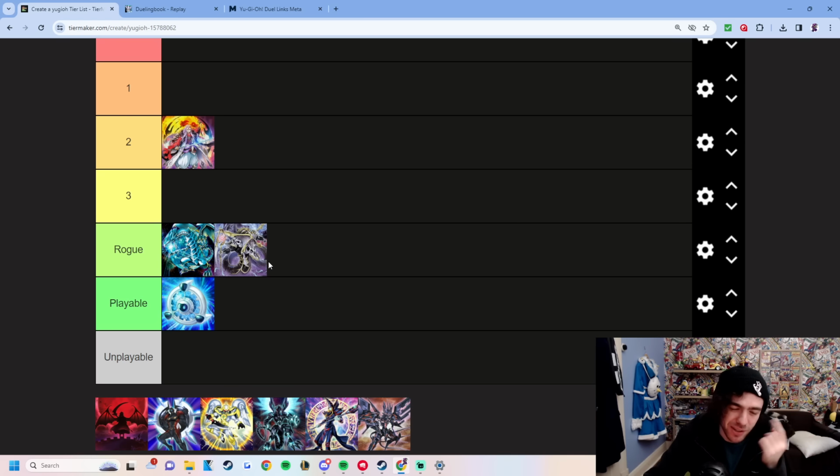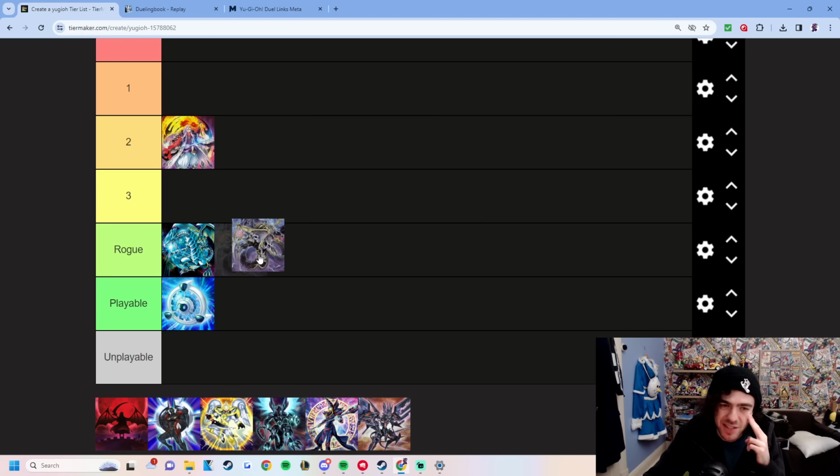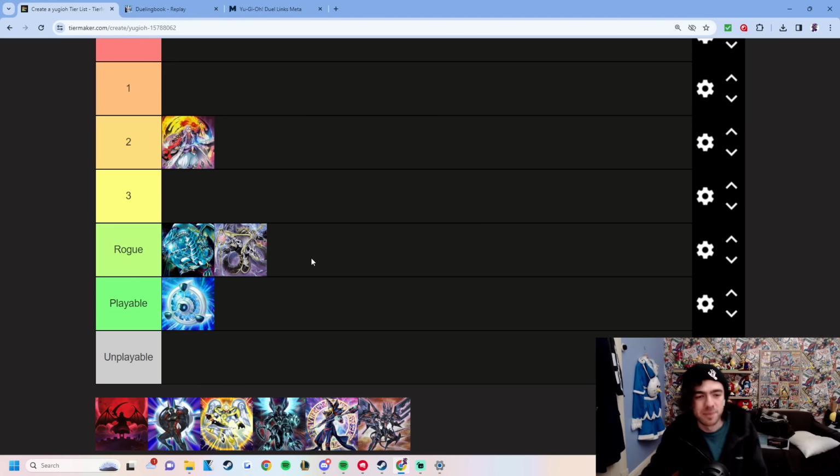I don't like the fact that you're going to lose to MST. I don't like the fact you're going to lose to DD Crow. And these two cards are just way too popular for this kind of thing. Yeah, I just don't have a whole lot of faith in it, so I'm going to put it there.